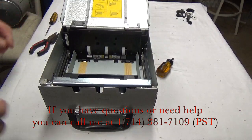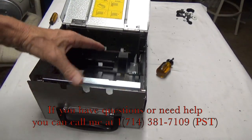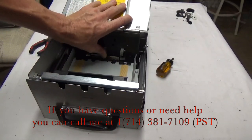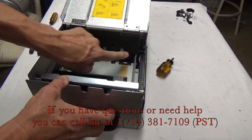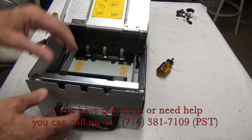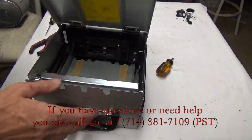That's it. Go ahead and release the lever. Oops. Make sure you can spin it okay. Make sure that it's looking even like that. You can see it's nice and clean. That is now a brand new cash box. Put that back. Need the key.